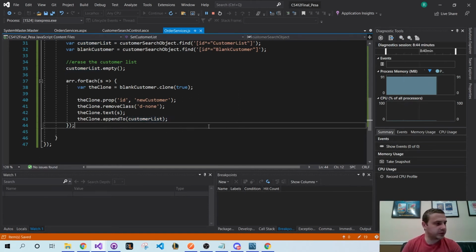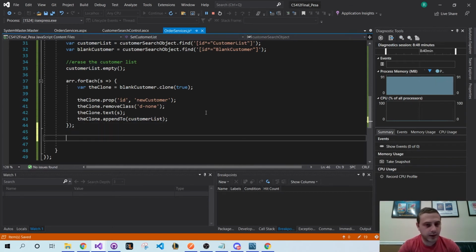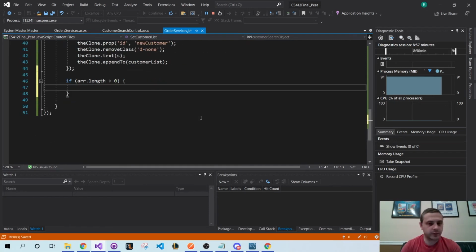Okay, that should do that. And now if the array length is greater than 0, so if there are items in this array, then let's show the customer search object.